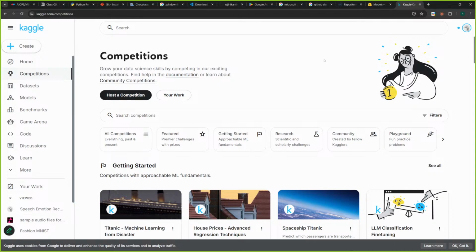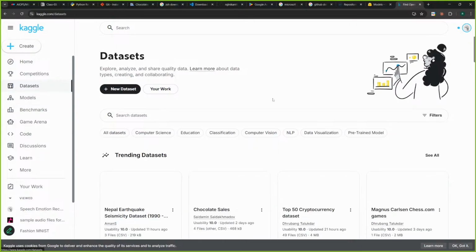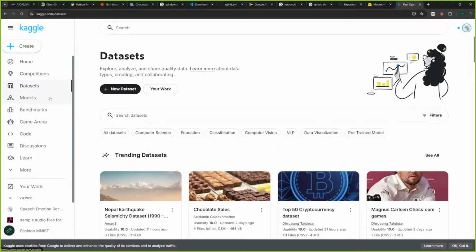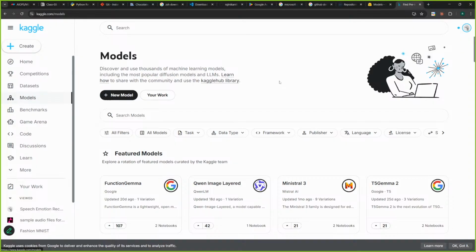So Kaggle is a platform that is kind of like GitHub, like Hugging Face, the same kind of platform, where you will be able to find models and open source things that people post. It is a platform for the AI/ML folks. For Docker images, Docker Hub is there. For repositories, GitHub is there.